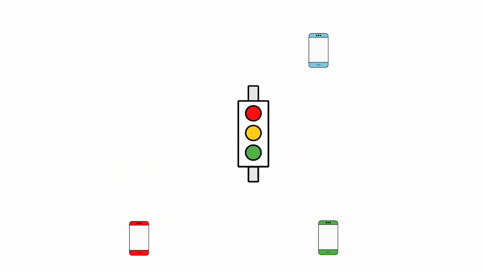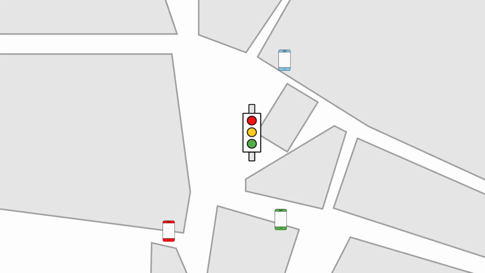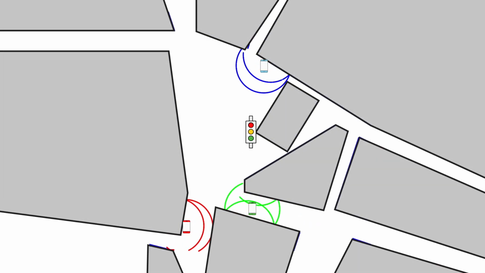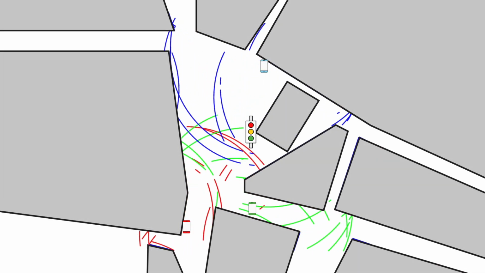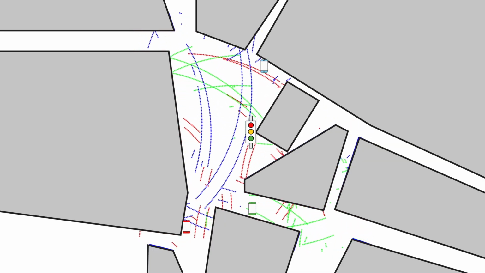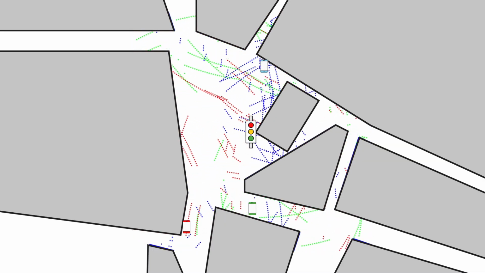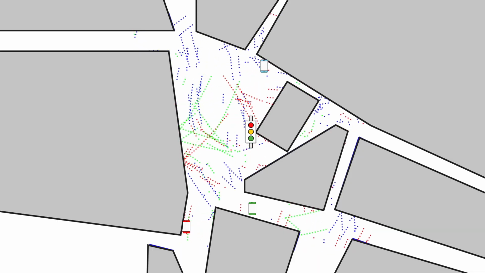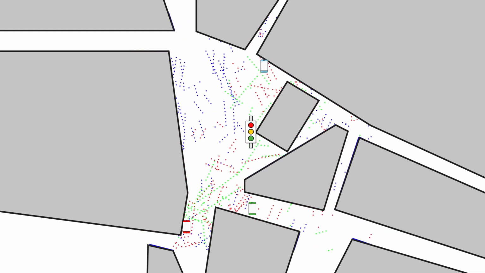That means stations could handle more incoming and outgoing data streams at once. Here's how it works. Say you're in a cluster of buildings and you're trying to make a phone call. Your signal is ricocheting off of surrounding buildings and crisscrossing with other signals from users in the area.